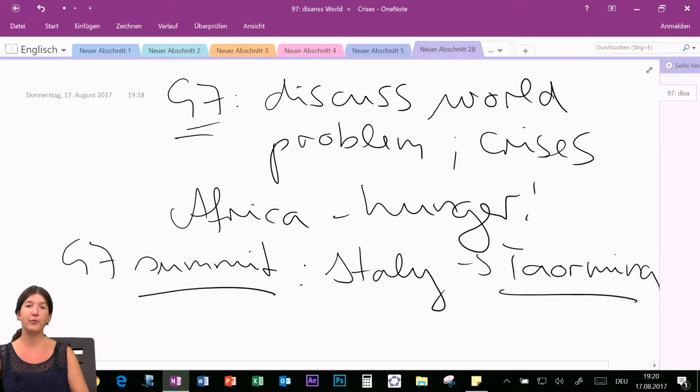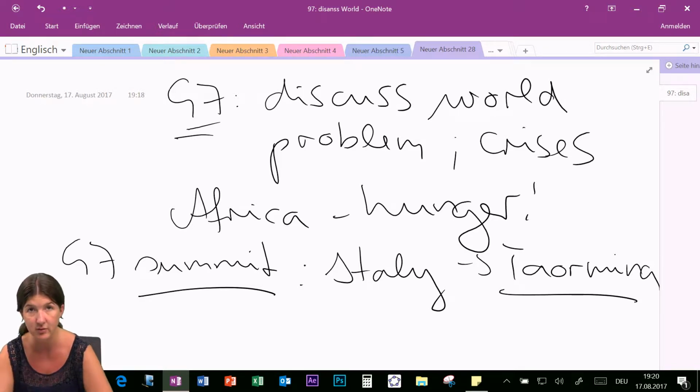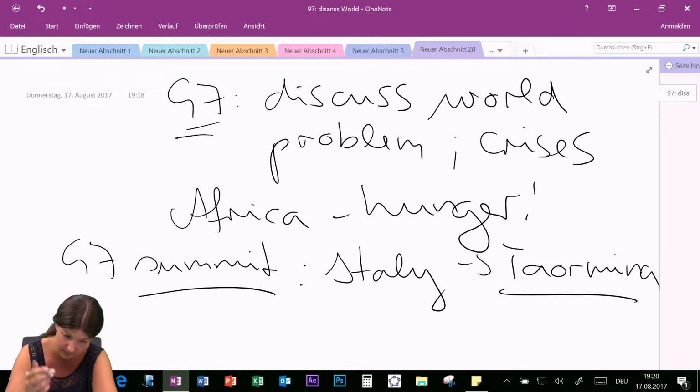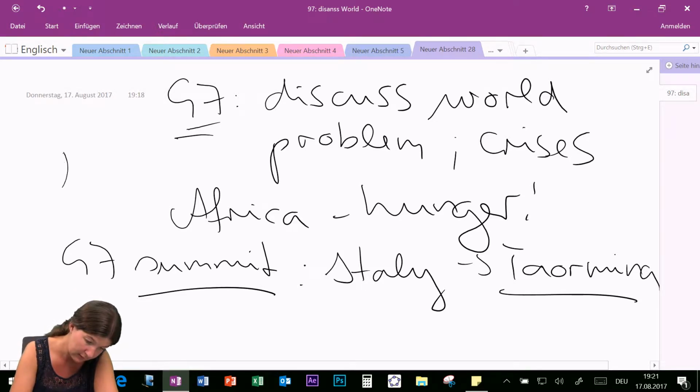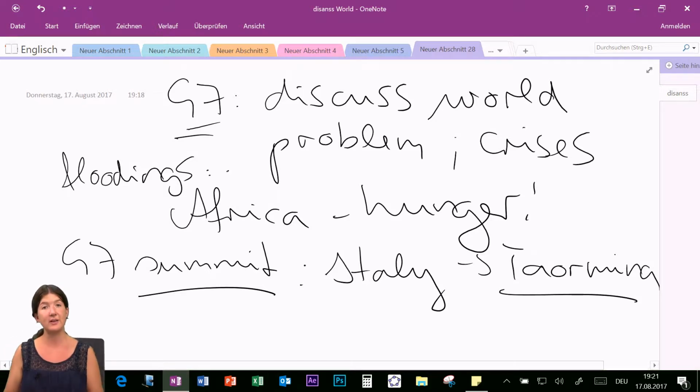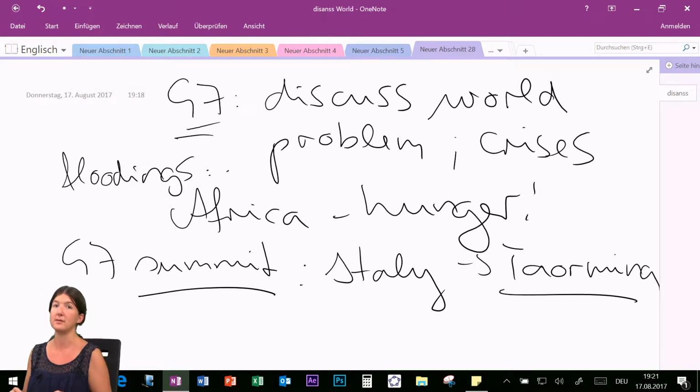It made newspaper headlines as well. There were quite a few protests going on again because what human rights organizations and people who are interested in the topic basically say is that the G7 summits do discuss problems, but they always try to solve them in such a way that it's beneficial for the industrialized nations, for the developed countries again, and that the purpose is not really discussing the problems of the developing countries as it should be. So yeah, the African hunger crisis, for example, is a topic, or how to provide help in case of natural catastrophes and so on and so forth. So the G7 are trying to come up with plans for crises. But then again, as I said, there were some protests going on.